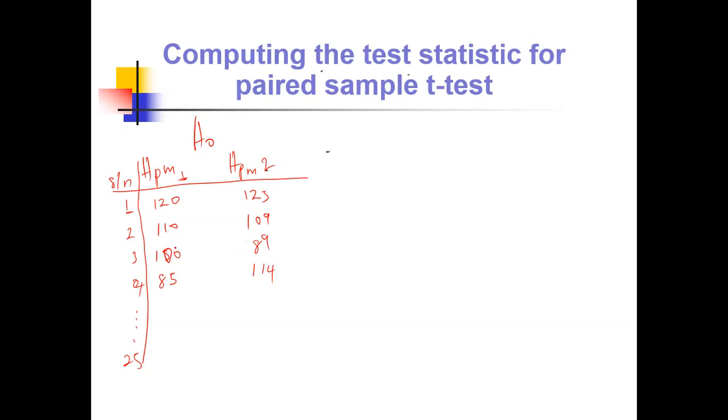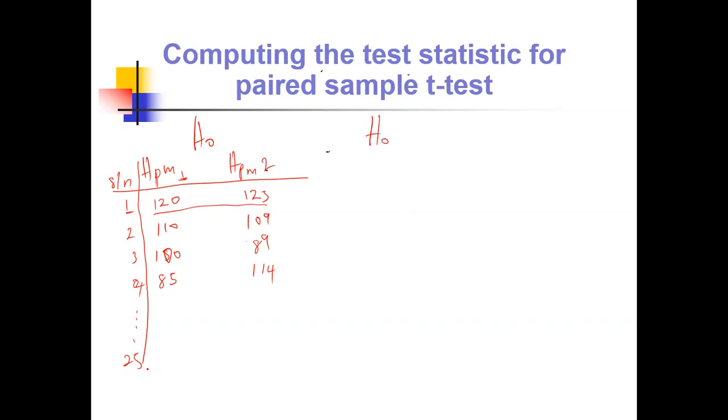So when you're done at the end of the day, you have pairs of data. If you're going to compare these two, this is a paired sample, paired because each person has a pair of data. Heartbeats per minute before the exercise and after the exercise, each person has 2 sets of data, so you have a pair, right?